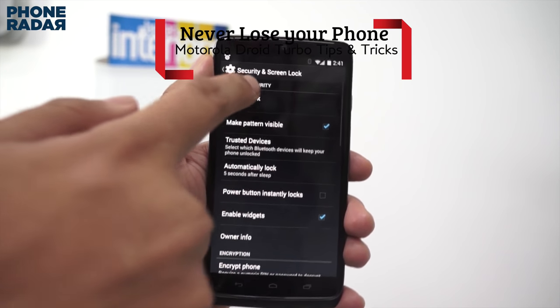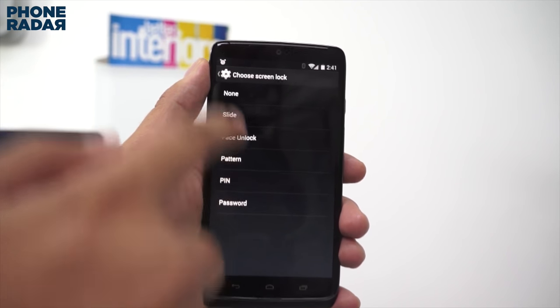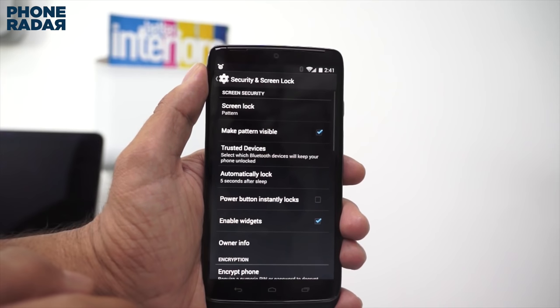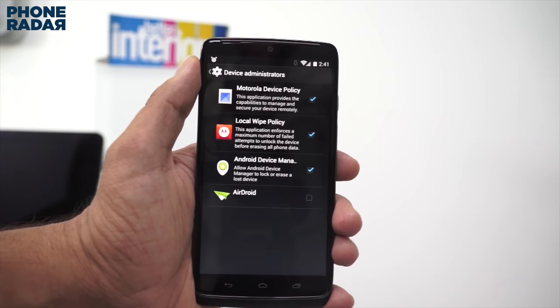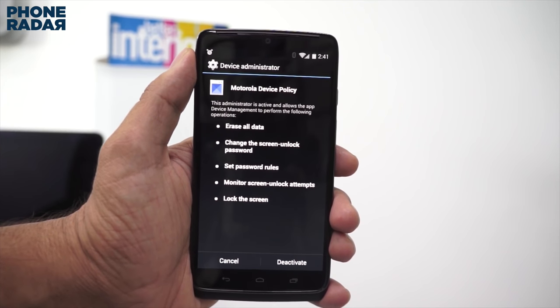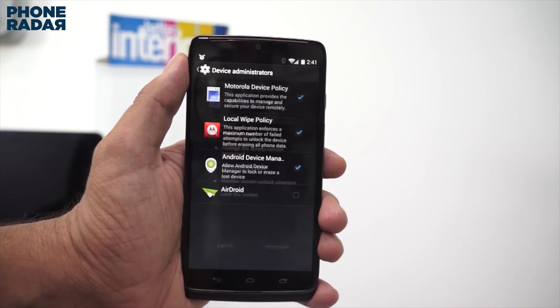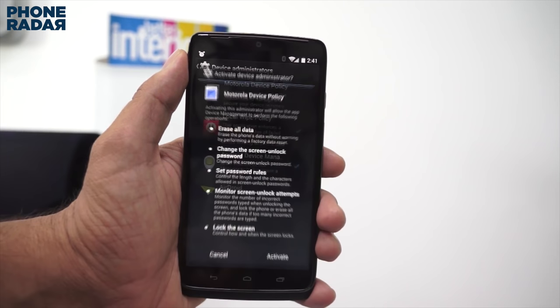Now next up is the tip about never losing your phone. You can protect your Droid Turbo by signing into the Protect Your Phone feature. When you boot up the device for the first time, a notification will pop up for this feature. You'll just have to tap on it and then you'll be guided through a list of steps, which will guide you to activate Motorola's device management service, where one of the things it offers is to remotely lock and wipe clean the storage of a lost or stolen handset.